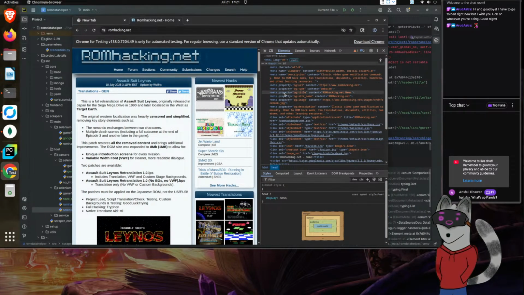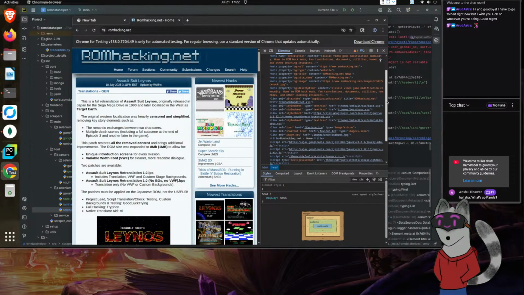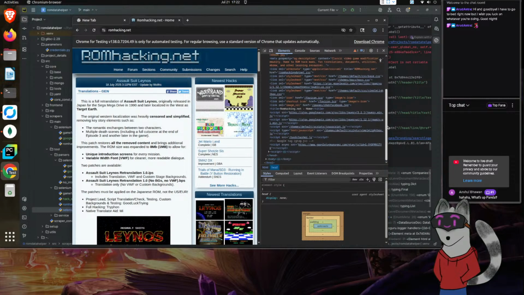So there's a lot of metadata. Here's metadata with descriptions, metadata with different properties. Let's see here. They have a title right there. So yeah, they have the title.